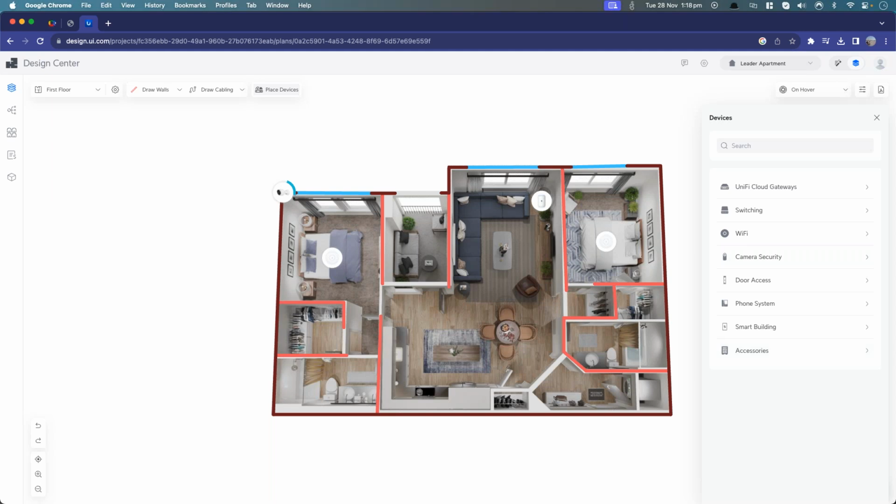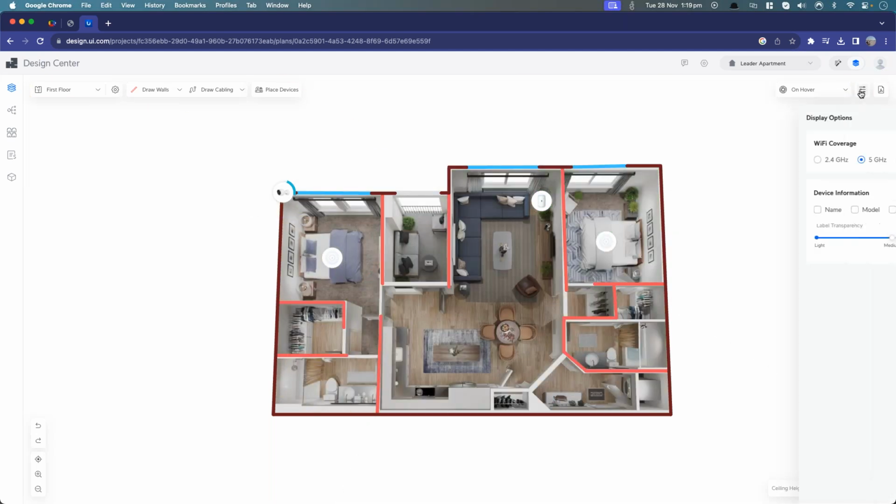So there's a question here from Tarek as well, asking if this tool can handle multiple floors. So yes, but not at the same time. What you will have to do is, as soon as you want to move to another level, essentially you'll have to upload a floor plan and jump to that level. When you're exporting it, it will export as a combined project. So it will show you both the first floor and the second floor if they're combined into the same project. So this gives us our rough level of coverage.